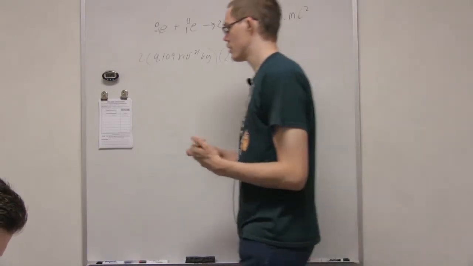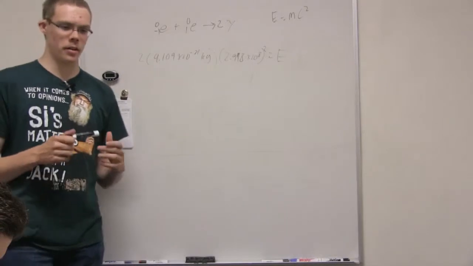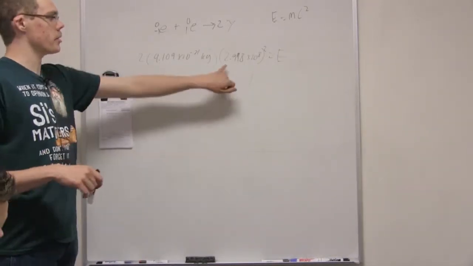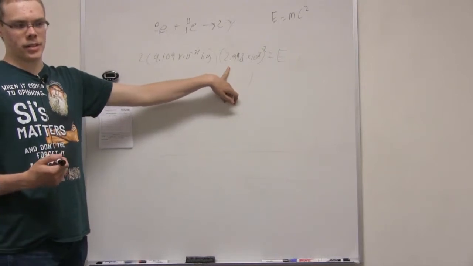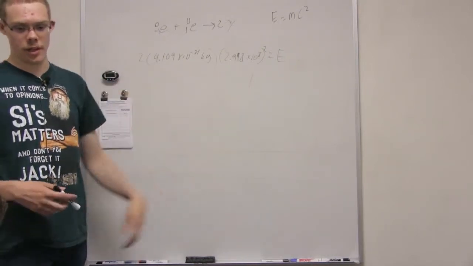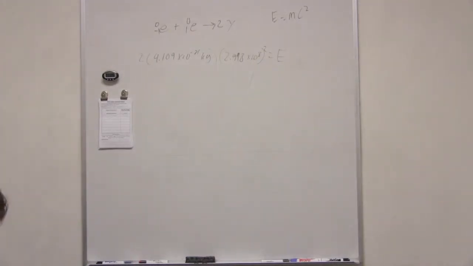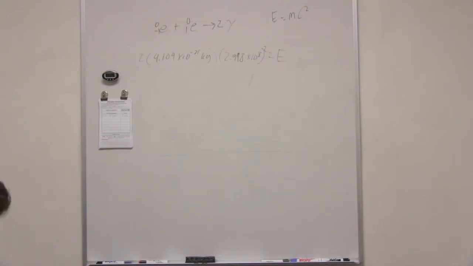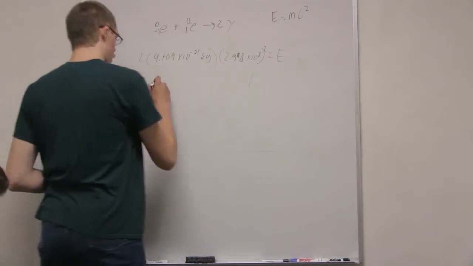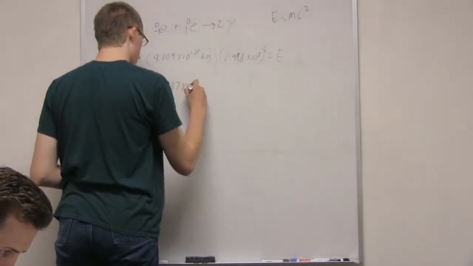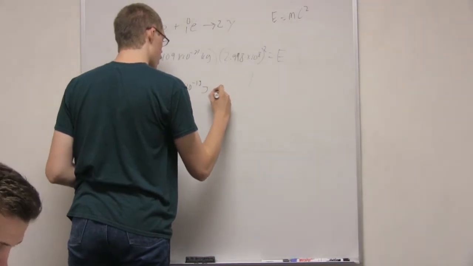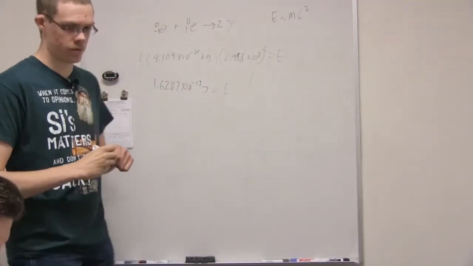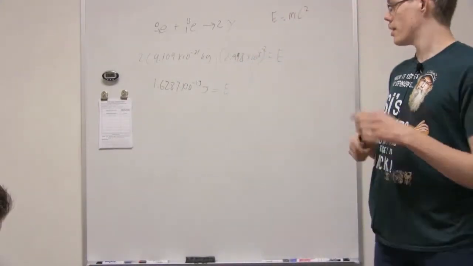E8 squared. One way to minimize errors on your calculator, just from your calculator being a calculator and not a human being, is to multiply by this twice. It'll stop the squaring from squaring anything but what you need to square. But it looks like it did it right the first time, so it should be okay. You grab the answer instead of the other one. 1.628707 e to the negative 13th. Okay, that's for my first part?